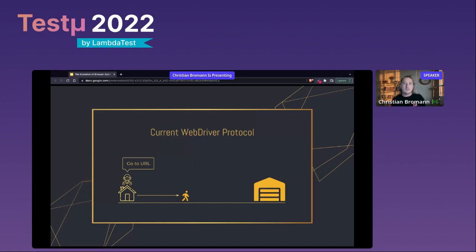Think about using WebDriver as if you would manage, as a test author, a browser factory. But of course, due to COVID, you have to work from home, and your home in this case has no internet or telephone. So in order to tell your factory workers what they need to do, you have to send an assistant over to that factory so that the assistant can tell the workers what they need to do. That, of course, might take a while, but once executed, your assistant comes back and tells you whether or not your command was executed successfully.